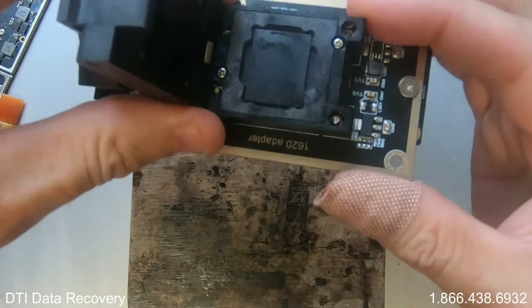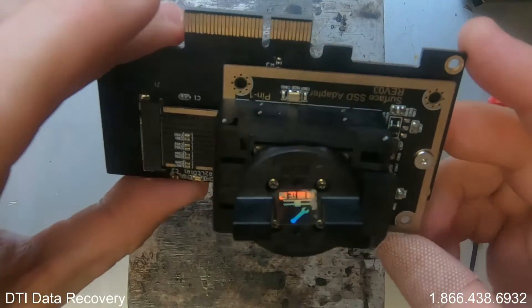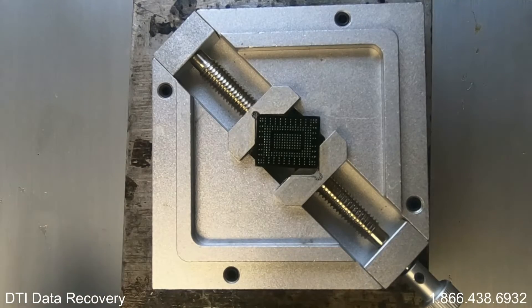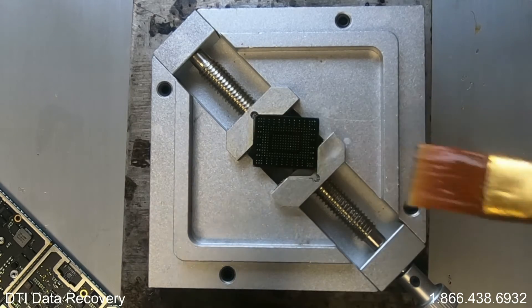I'm working over a bit of heat here — I'll lock it into place like so, then proceed with putting this into a PCI Express slot to see if I can actually get access to reading the chip. After attempting to read the surface mount SSD, there were some slight fluctuations in the solder ball contact. So what I've decided to do is put it into a chip clamp and remove the solder completely using desoldering wick, then reflux the chip gently to see if I can get a more even surface.